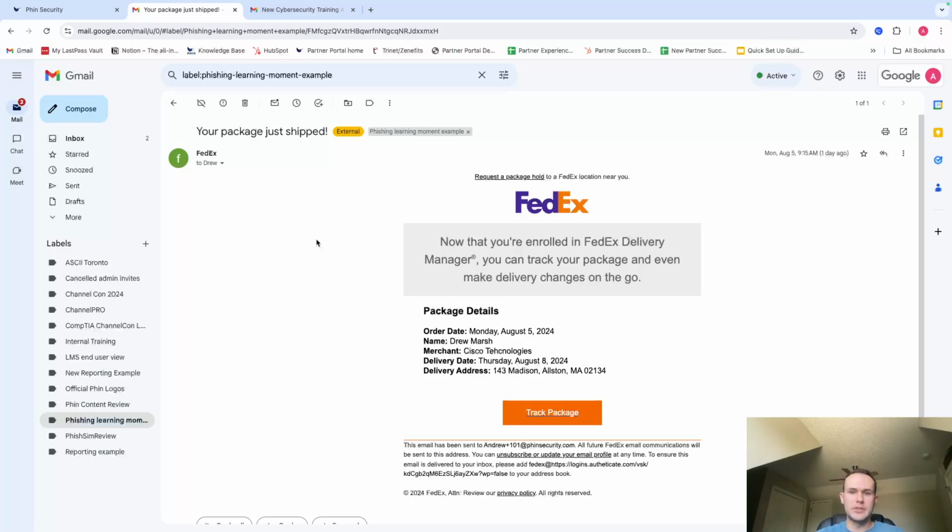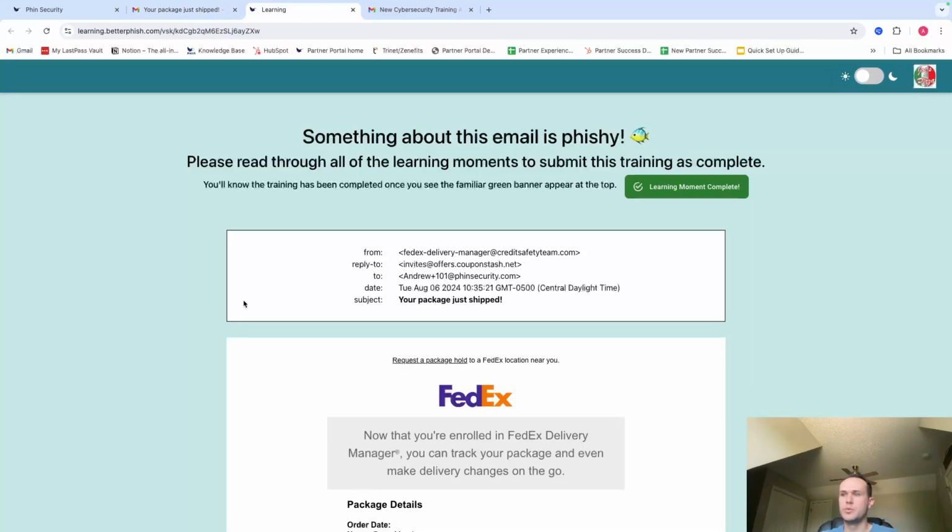We've got some CrowdStrike phishing emails that we actually just created because that just happened a few weeks ago. So if you're watching this farther into the future, just know that that's a relevant topic right now. So we've got that as an option. And so if I was an end user and I were to see this email, right? Obviously there are some clues here, but if I were to click this link here to track my FedEx package, I'm automatically taken to what is called a learning moment.